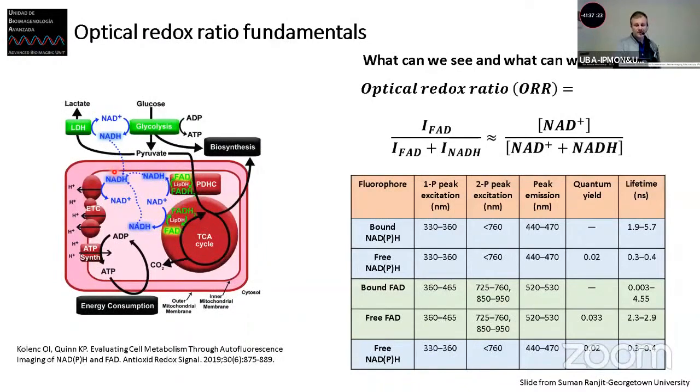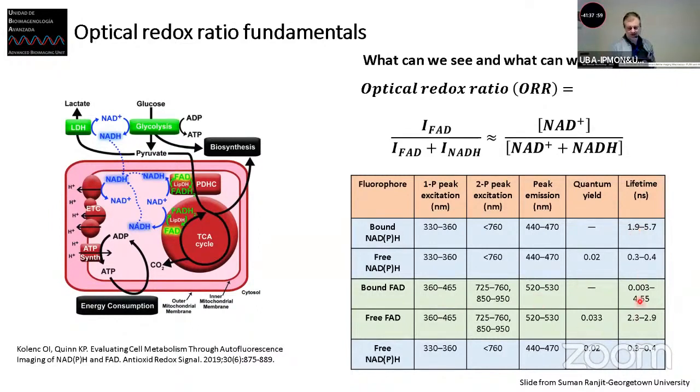So NADH can be in the cell as a bound or as a free version. And lucky for us, the change between bound and free condition changes the lifetime. And here are some values about the change in the lifetime. Free is 0.4, while depending on which enzyme NADH is bound to, it will go from a few nanoseconds to 5-6 nanoseconds. For LADH, in certain conditions it is 3.4, and I will show you later.